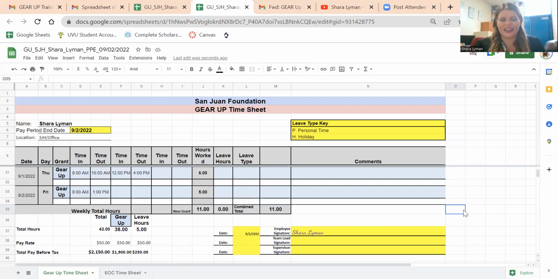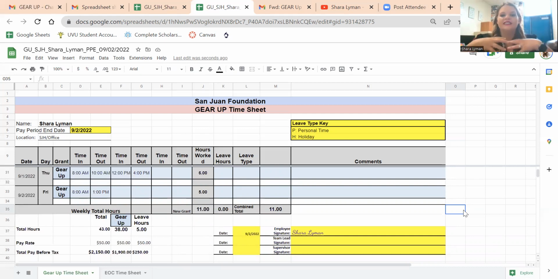They actually get kind of cranky about having the words cleaning your office. A little silly to me. So if you did that, maybe say something like shredded old paperwork or things like that. So you just have to be sure that whatever you're putting in your timesheet has to deal with GEAR UP students of some sort. So I'll try and watch for that. Cheryl tries to watch for that, just so that it doesn't come back and UVU won't reimburse that.